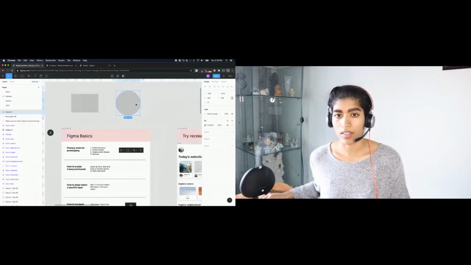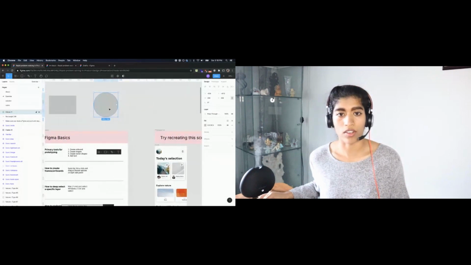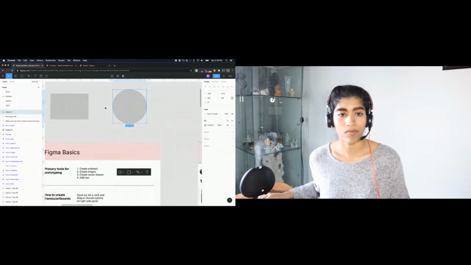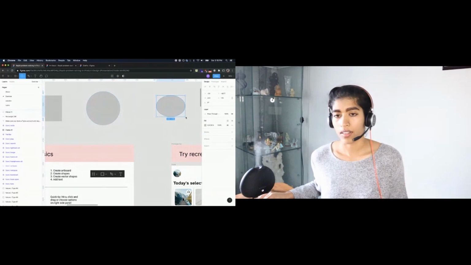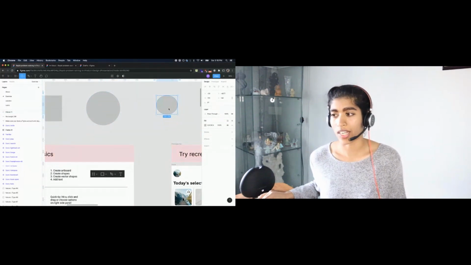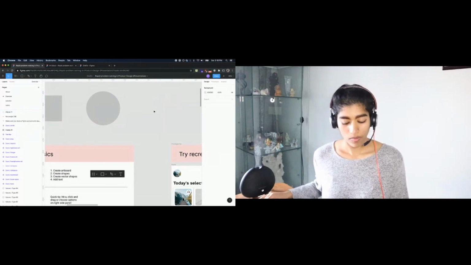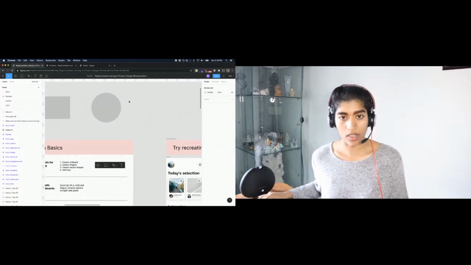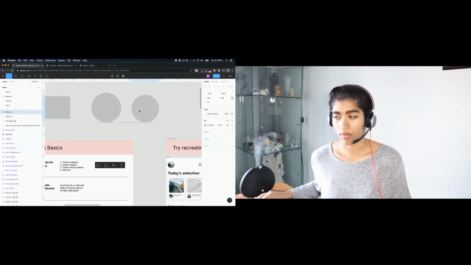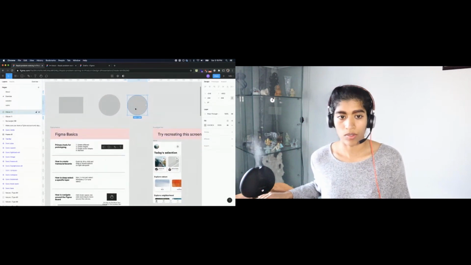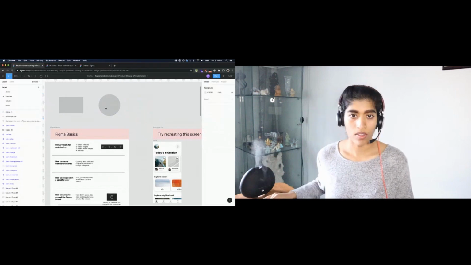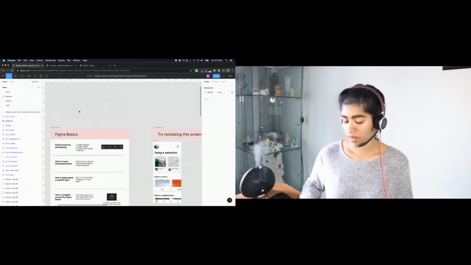If you click and drag a circle, it might not be even. If you hit Option and I believe Shift, that will give you an even-sided shape. We'll get into that more as we play around with it. So feel free to do that.